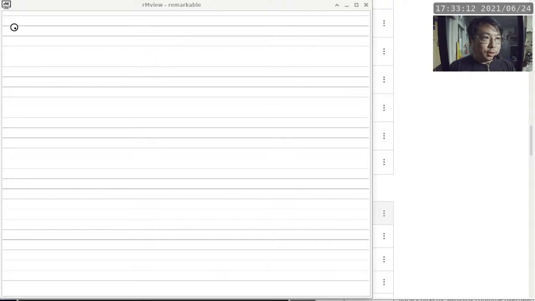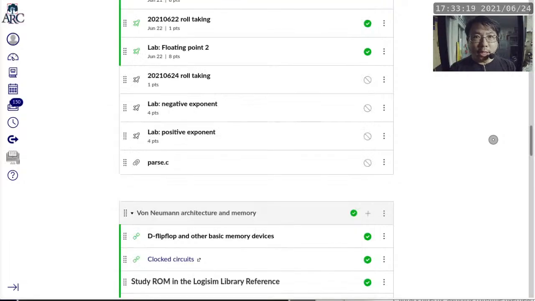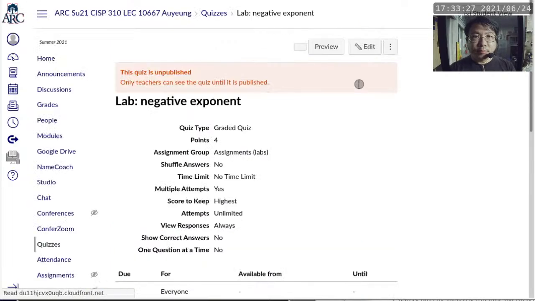Alrighty, so what we'll do is we are going to get started with the so-called lab, but it's not really a lab. So let me show you what it looks like. It's not released yet, so you cannot see it yet. So I'm going to release it now. And I am going to let you guys work on this one for, well, today is Thursday. Wow, so we got a weekend. So we'll make it due next Tuesday instead of next Monday. So this way we have one class meeting before this assignment is due.